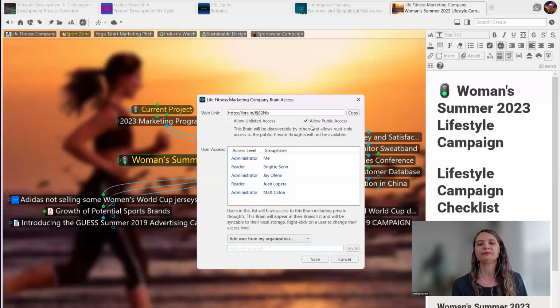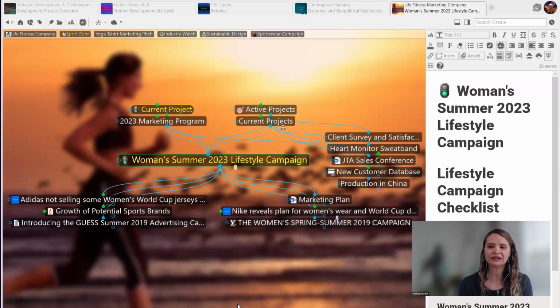This particular brain, because it's a marketing example, is listed as public, but the default, of course, would be unlisted. But if you want to share a brain, which a lot of people in the educational organization like to publish large bodies of knowledge on our cloud, that's something that you can do here as well. So this particular brain is not just used by me, it's used by everyone else in my company. And one of the advantages is we can continue to build and share that knowledge.